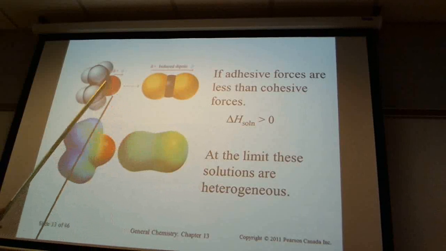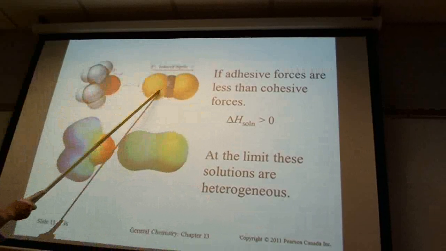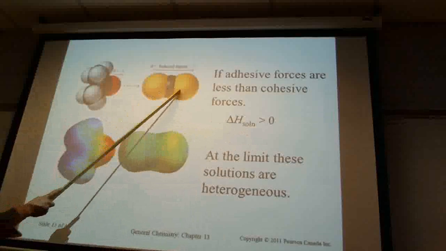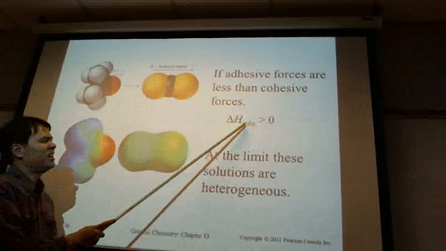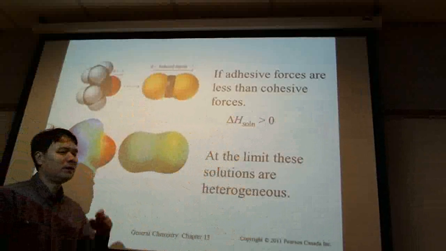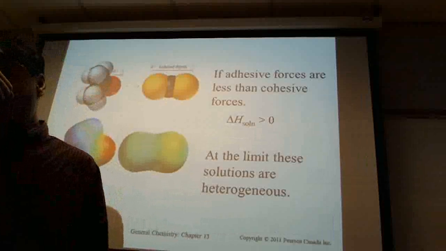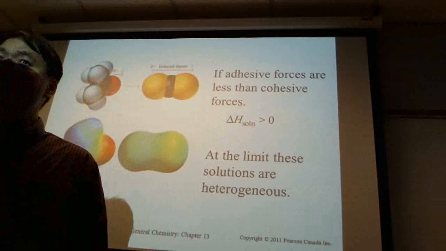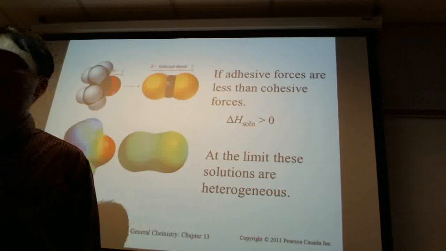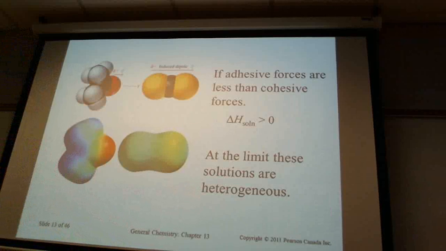This, however, isn't so great. This is acetone with carbon disulfide. And what happens is if delta H of the solution is too big, we call these immiscible. Did I tell you what immiscible is? Miscible means they mix in all proportions. What do you think immiscible means? They don't mix. Oil and water. Oil and water are immiscible liquids.